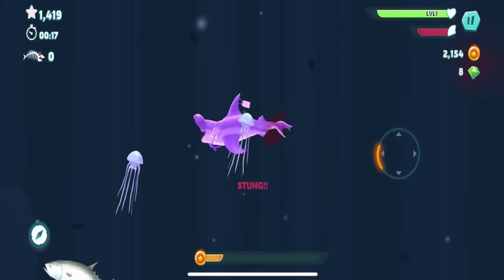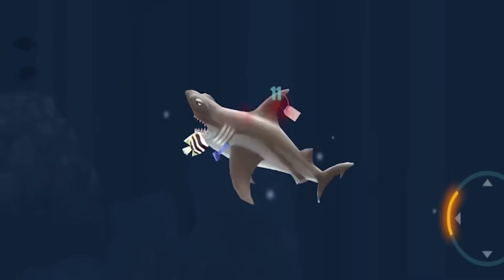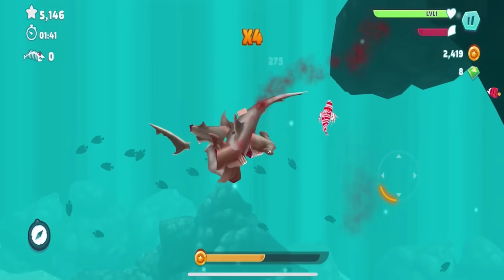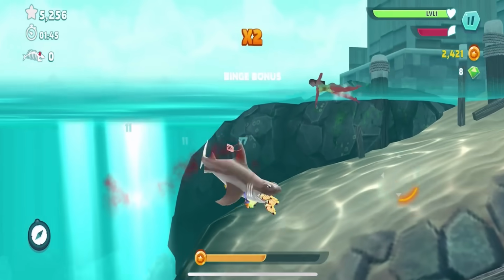So we can definitely see puffer fish. Can't eat those. We can definitely eat these big fish though. I need to find something bigger to put in my mouth though. I ate another hammerhead. We're finally big enough to eat hammerhead sharks. Mostly because we are one.